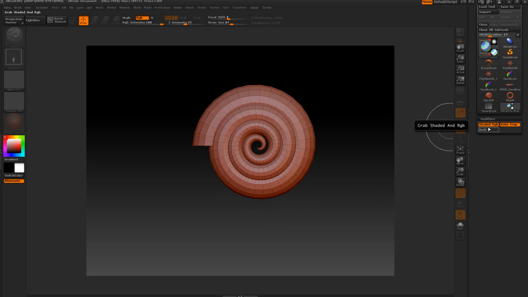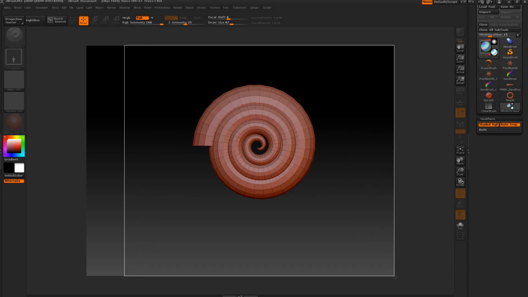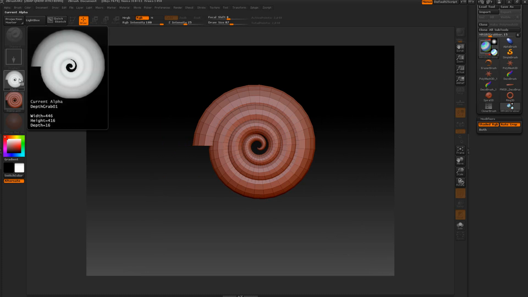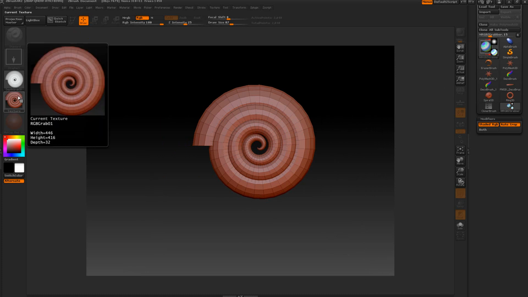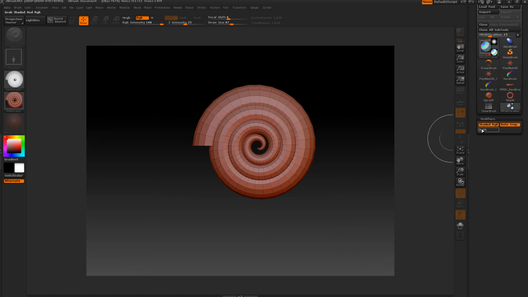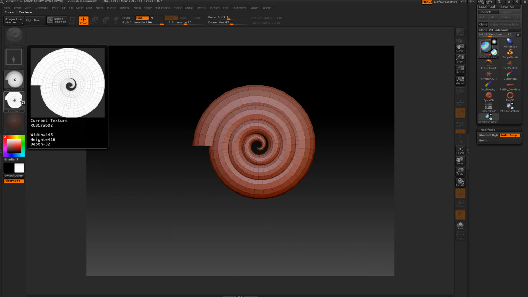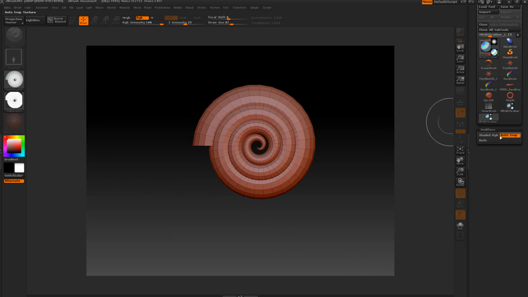We got some options right here. Alright, this will grab like the texture and alpha and some kind of depth. So when I select this and I click and drag, keep an eye over on the alpha and texture on the very left, and you can see we got some depth and we got some shading here too. If we turn this off and try it again, you can see how this is working. We did not grab any shading this time.